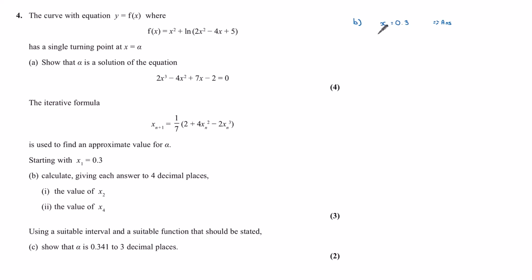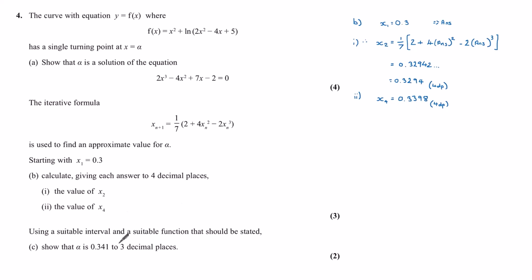So you'll note I started with x1 being equal to 0.3, which becomes the initial answer on my calculator. We typed in the iterative formula carefully on our calculator. Hitting equals once gave us 0.32942 and so on, which is 0.3294 to 4 decimal places. And as we saw, hitting the button twice more to get our fourth value, we got 0.3398 to 4 decimal places.